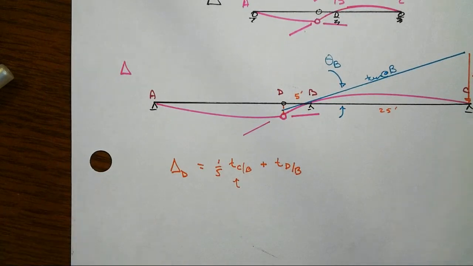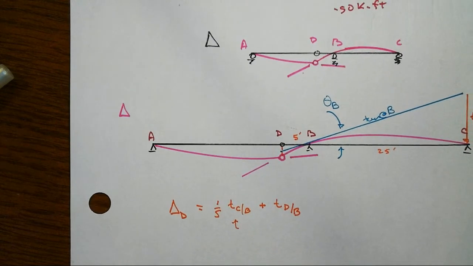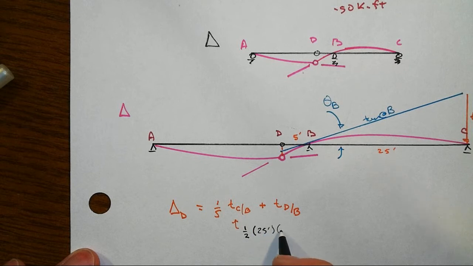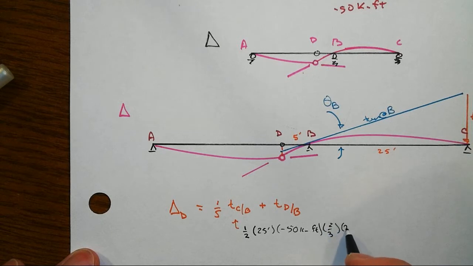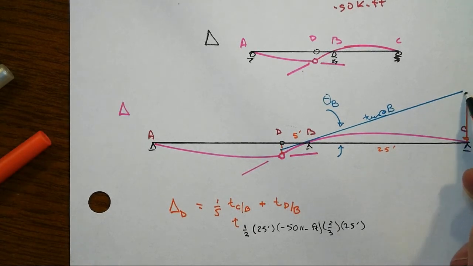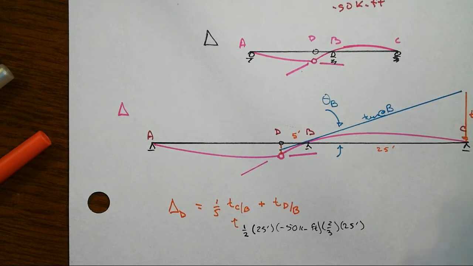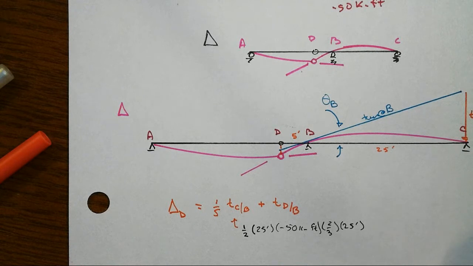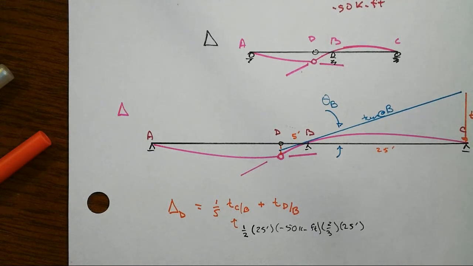So this is TCB. That's going to be then, can't quite catch all of this on the page at the same time, but you can pause and go back and forth if you want. But that area, that triangle is one-half of the 25 feet times the height, which is minus 50 kip foot, times that moment arm of two-thirds times 25 feet. Now that minus sign is going to be there to tell us that we're actually going down from the tangent at B. That's why that's happening like that, which we could have observed.